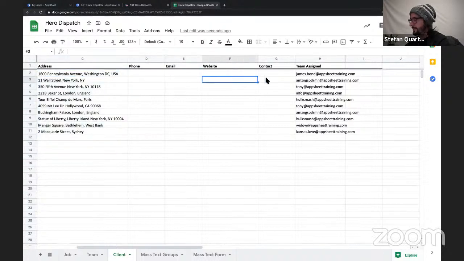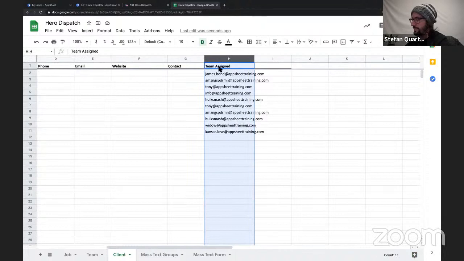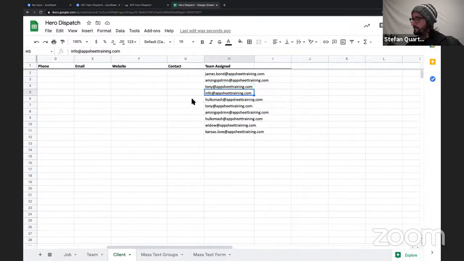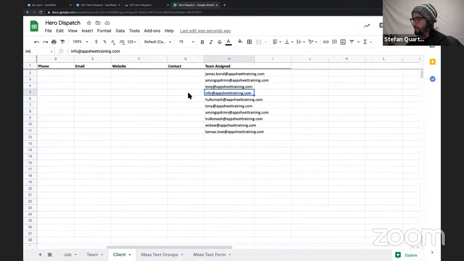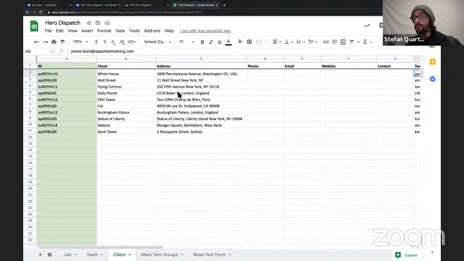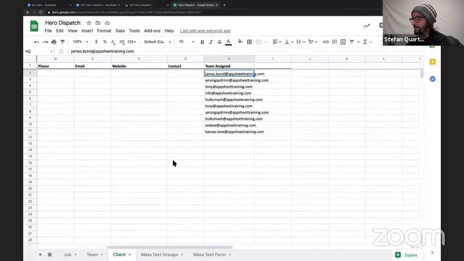Phone, email, website, not using those fields right now, but I do have a column here called Team Assigned. And this is a specific team member that would regularly service this customer. So if we want to create sort of standard routes or something like that, this is a good start in that direction.